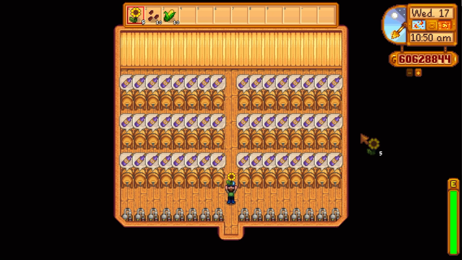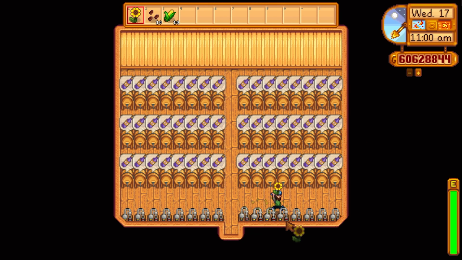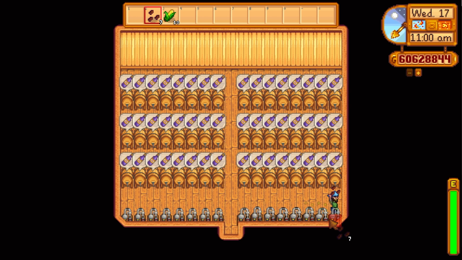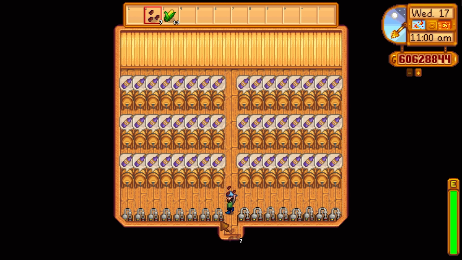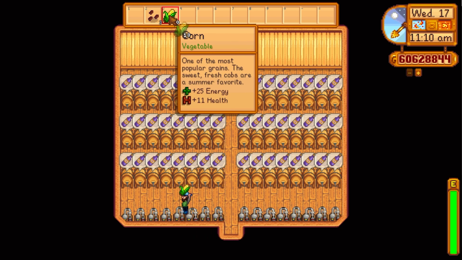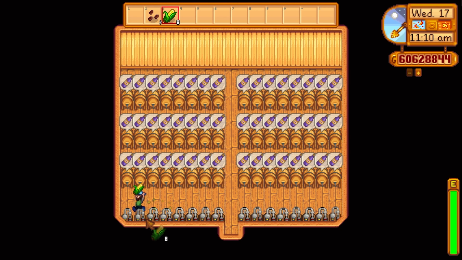Next up, let's talk about the wonders of making oil. And I'm not talking about truffle oil, I'm talking about regular oil. So I didn't notice until recently, but you can put sunflowers, sunflower seeds and corn into the oil makers and you'll get back regular oil. This is really useful if you need oil to make certain recipes in the game. There's a lot of recipes in the game that need oil.